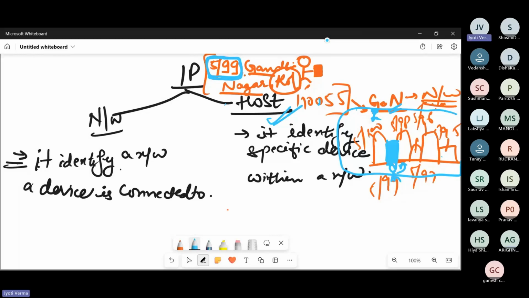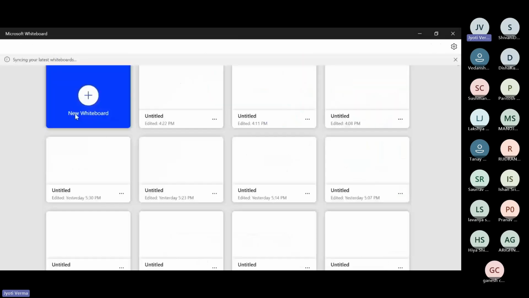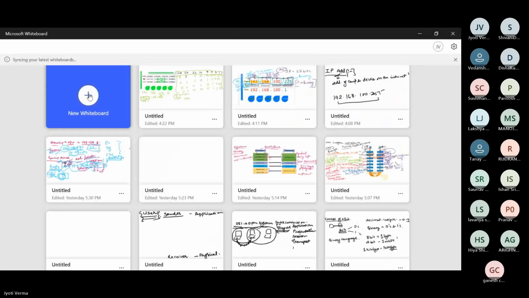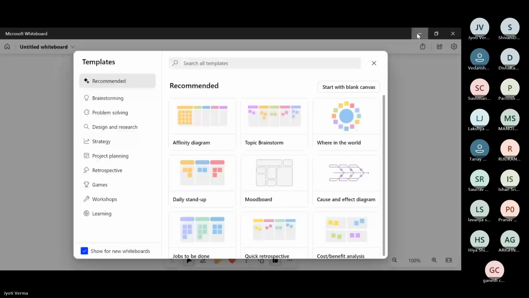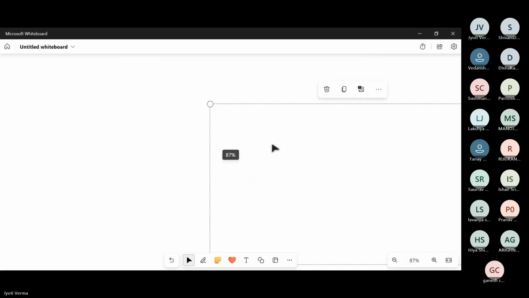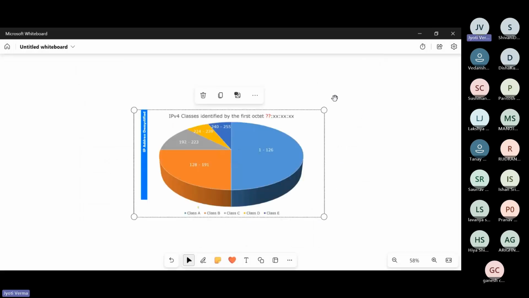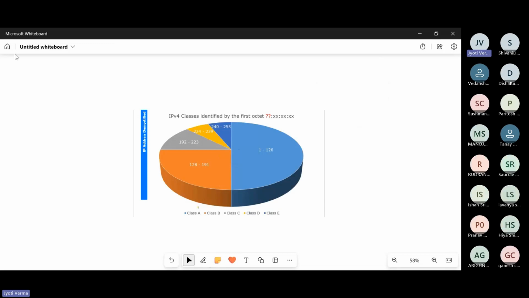So see, this IP is also divided, it has some classification. Let's look into it. This is the IP address and it is classified into different classes.